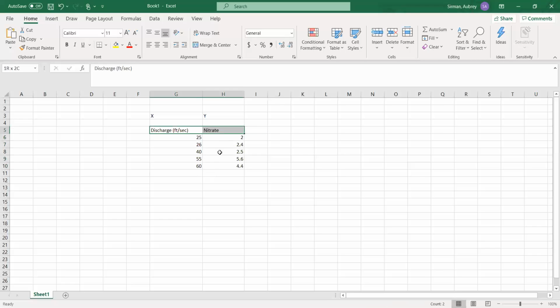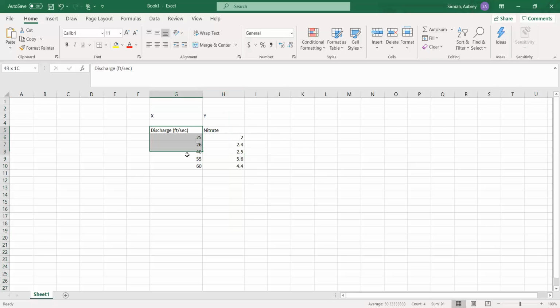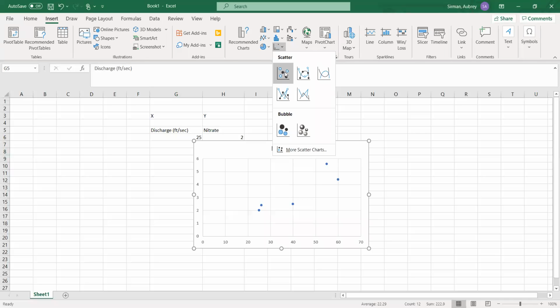To graph this in a really easy way, all you actually have to do is highlight both of your columns, or the data. Now, do not highlight it like this. Highlight it specifically like this. Then you're going to go to Insert here in the upper left, go to your recommended charts. Instead of clicking this button, I want you to actually click this one, which is the scatter plot. So you should be using the scatter plot function.